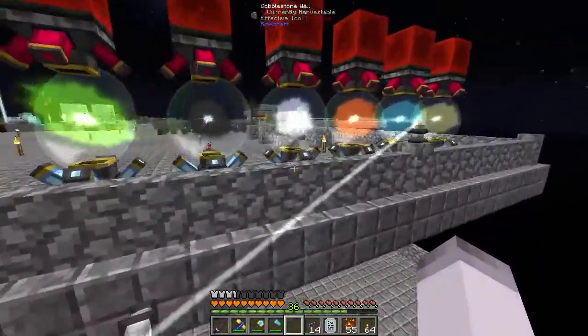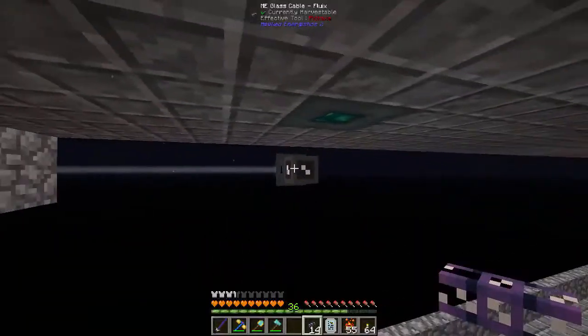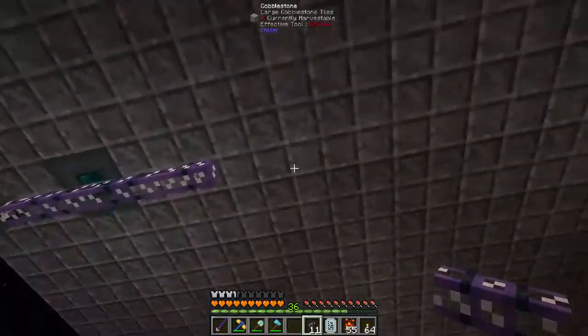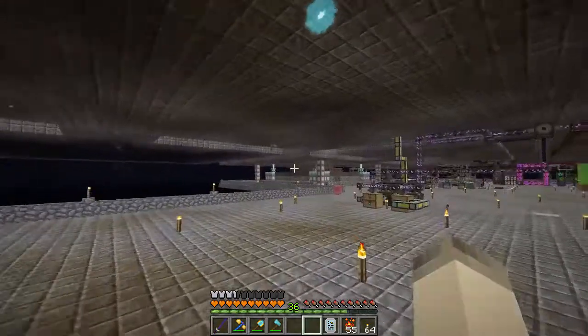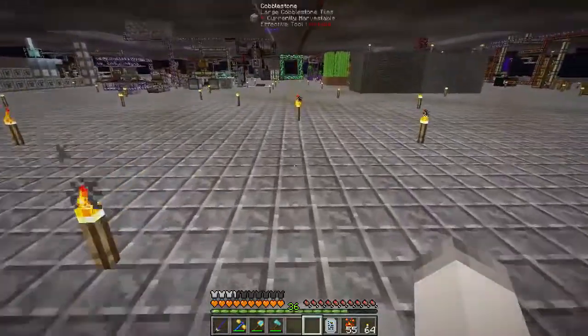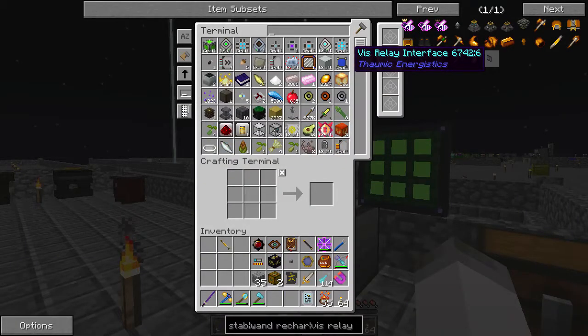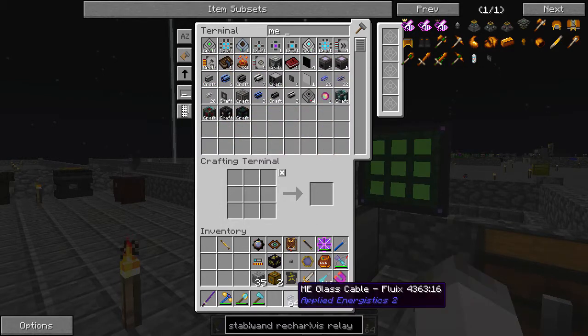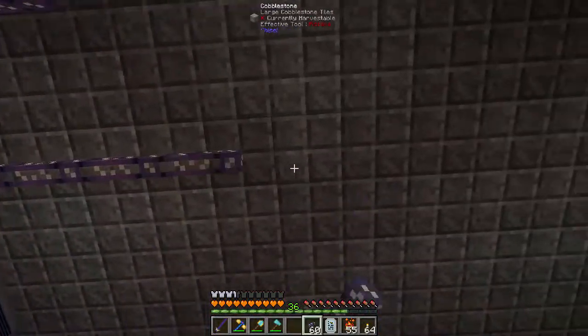There we go. Cool. So that is connected. Now we just need to connect this to the AE system so that we can utilize this stuff. I just need a few more cables, and we're going to try to go straight into the main terminal just in case we need more of the interfaces. If we need to use multiple interfaces for each, that's fine. We can do that. It's not that big of a deal. So it's just a matter of how can we get this to work so that it charges our stuff automatically.